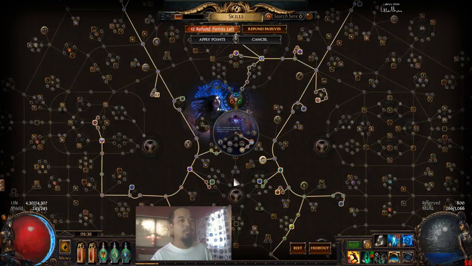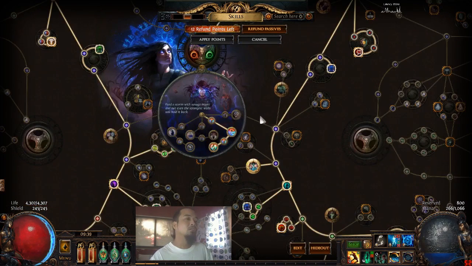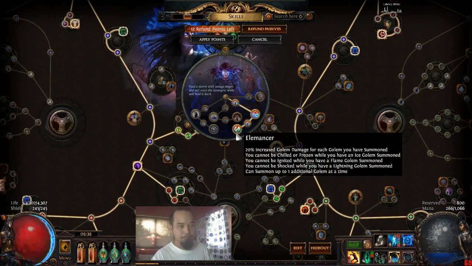Of course, we are going to be an Elementalist for this because we are going to be getting the additional 2 golems for that. So we're going to be taking the Liege of the Primordial, which increases the damage of our golems and gives us an additional golem. Next will be the Elemancer. Again, this will give us another golem, so that's going to be a total of 6.